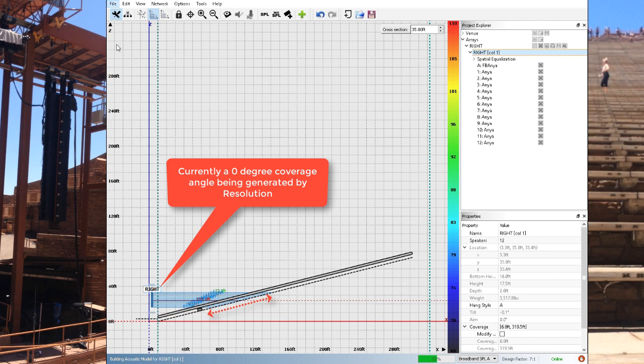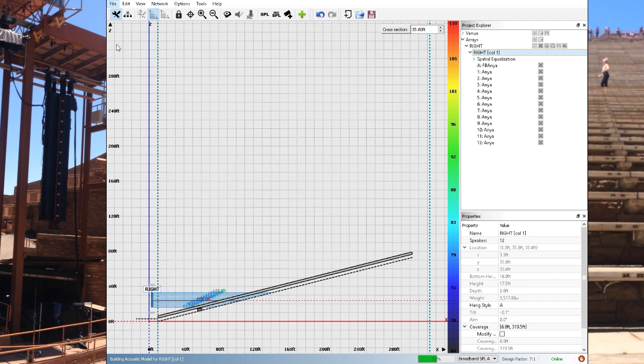It would kind of match what your eyes would predict if you were actually looking at the PA system, which you can see a picture of here on the side. And remember, with Anya, this is all being done with DSP. There is no mechanical articulation of the boxes or the components in any way, which you can kind of see in the live side view on the left-hand side of the screen here of the PA system. It all hangs in a perfectly straight line, which also, very importantly, keeps all the spacing between all the different components identical, and therefore the most consistently manipulatable by the DSP. There's no varied spacing of the components as a result of angling the cabinets.